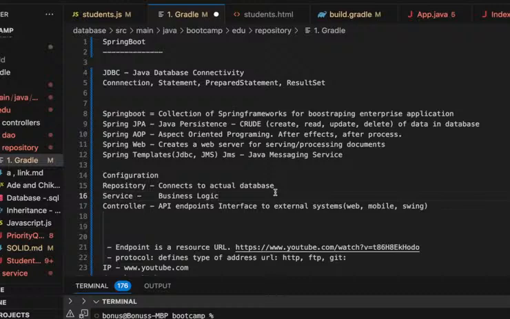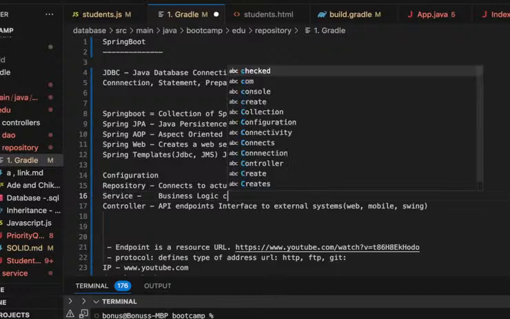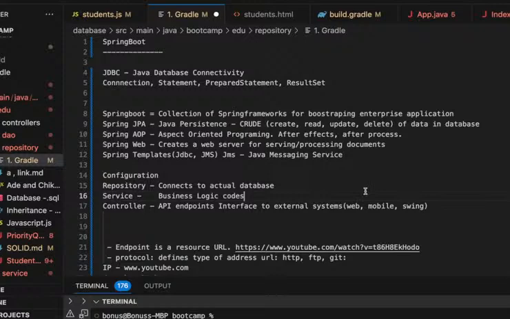To update a user, there's a method. You can have a method to update a user, or register a student, update a user record. Those are what are called business functions, and the code we write for them is what we call business logic. So business logic code is what the service contains.